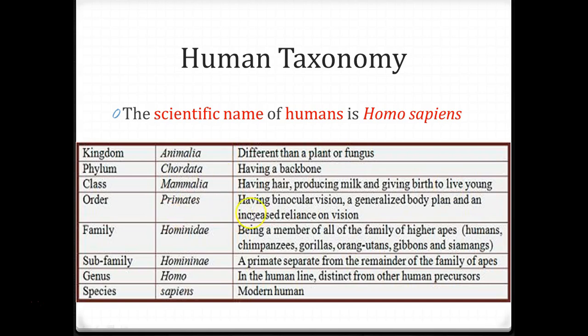And we belong to an order that includes primates. Our family would be the Hominidae, but then there is a subfamily that includes humans. And of course, I already told you the genus and specific epithet here, so our species is Homo sapiens, belonging to the group that we know as hominins, which is a subfamily.